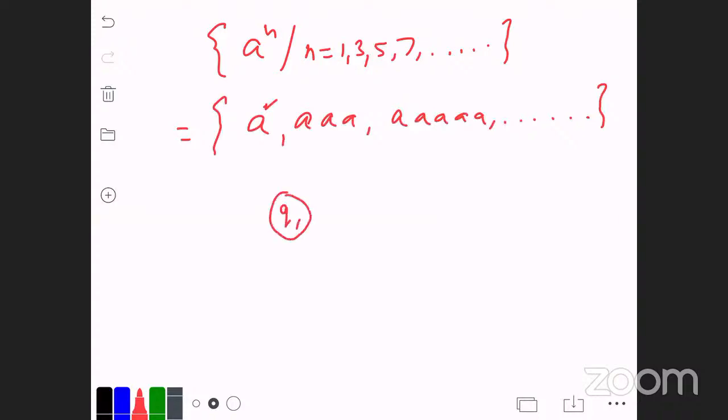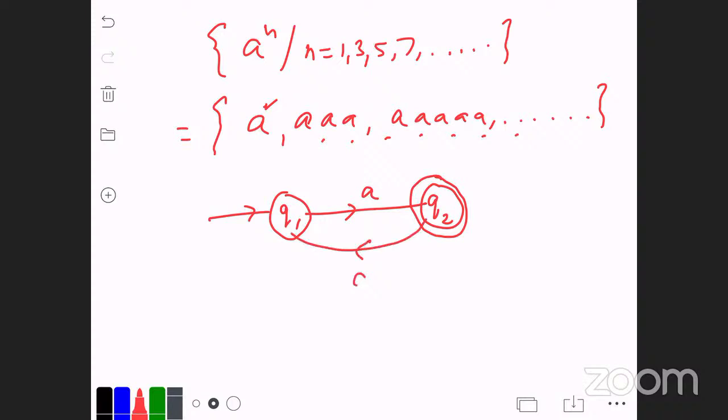We are very much aware how to find an FSA to accept that simple string. Q1 is the start state, Q2 is the final state. But this is not sufficient because there are plenty of other words. Now I should make the machine accept A cube, that is AAA. If I put a loop here, it will accept A square, which is not in the language. It is not correct. I should have my machine tailor-made for this language. So what do I do? I can think of an arc this way. So now for the 3 A's, first A, second A, third A, at the end of the third A, I'm reaching the final state. How about A power 5? First A, second, third, fourth, fifth. Yes. So this machine works very well.